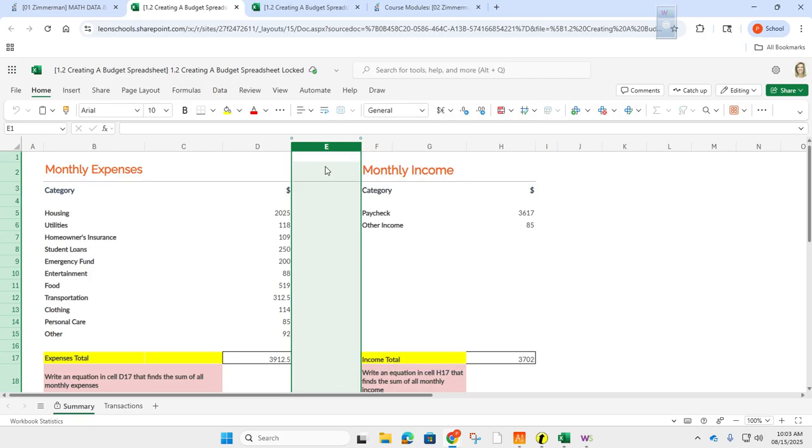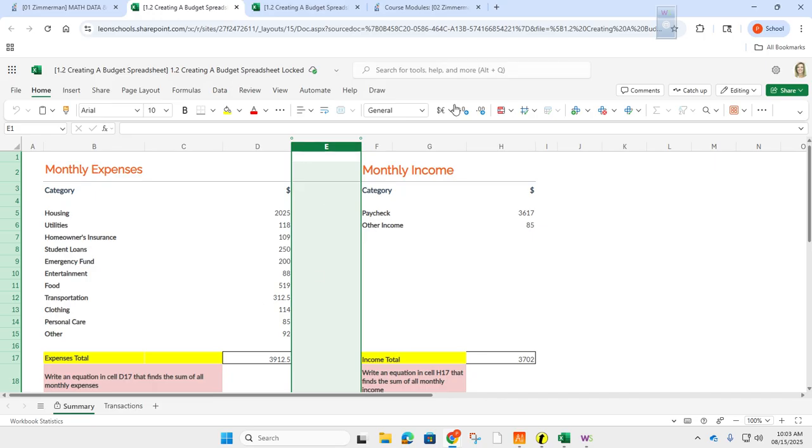Oh, it won't let me delete that. I don't know why. But anywho, now you need to add a column to the left of column E. Click on E, it'll highlight that, and double click with 2 fingers. Now insert a column to the left. Mine is in the wrong spot.